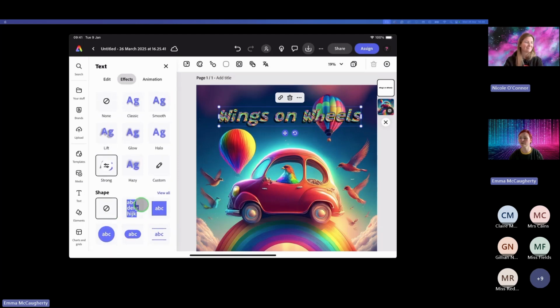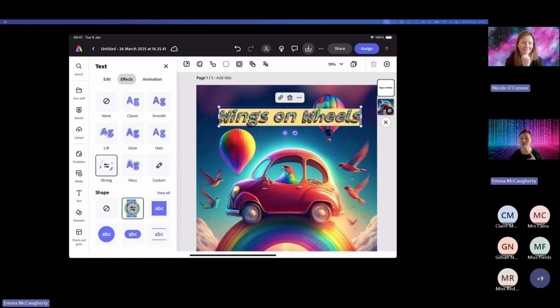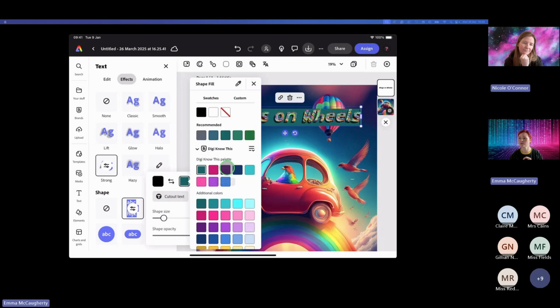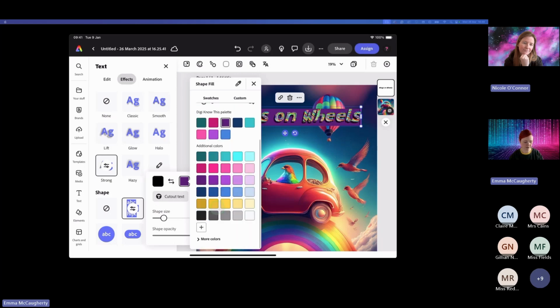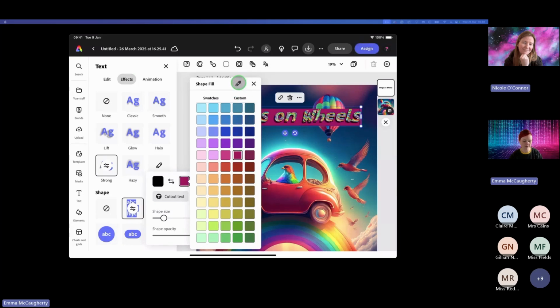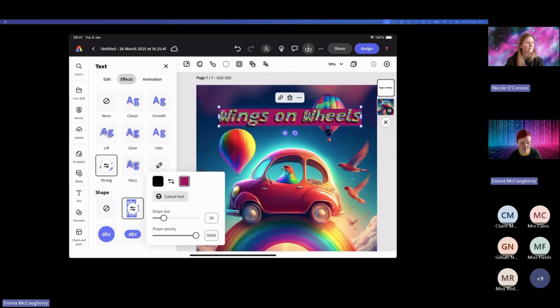So the more you scroll, the more you find out. There are some background colors. If I want to change that yellow, I'm just going to tap on the slider and I can change the color of that shape. So maybe I want this color or this little purple, or I can scroll down here and get more colors. Or what you can also do, always remember, you've got this little pipette, a color dropper tool. So if I wanted the darkest red or the darkest rainbow color here, I tap on that, and then tap on the color down below. You can see the shape will fill.